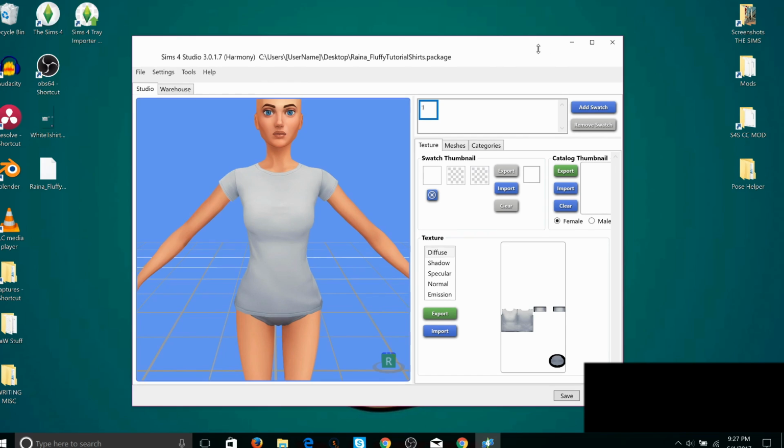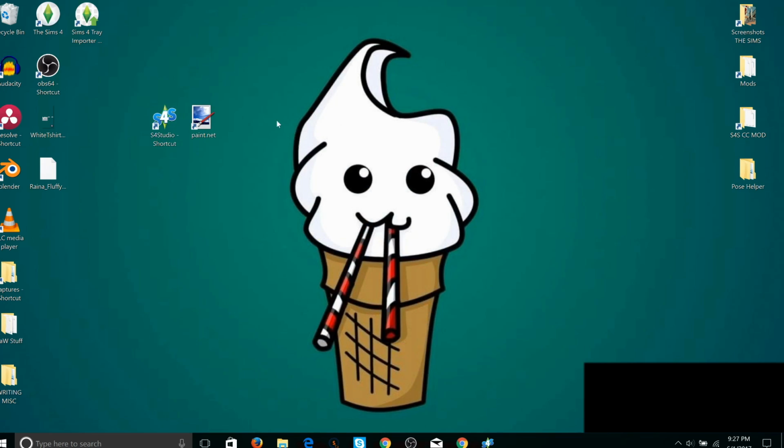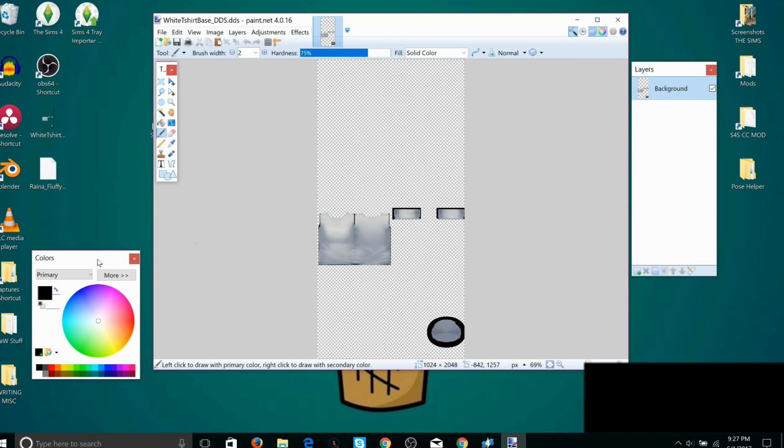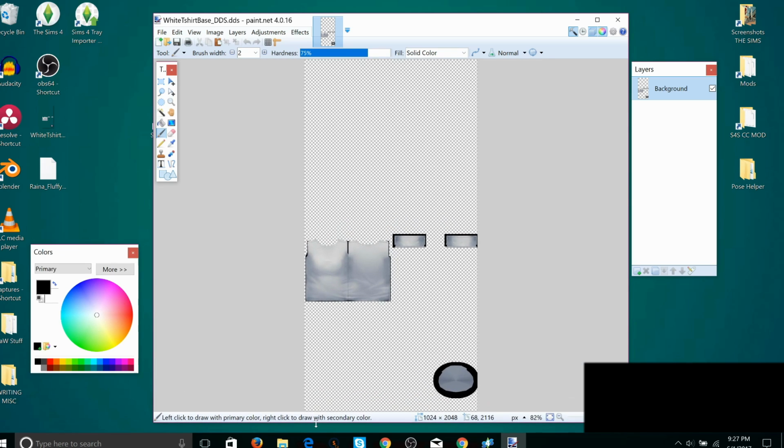We can minimize this for now because all we wanted was that diffuse map for the moment anyway. Now you can open it in Paint.net, go in, open, or you can double click it. I'll double click because I'm lazy. And boop. There is our item. There is our diffuse map.